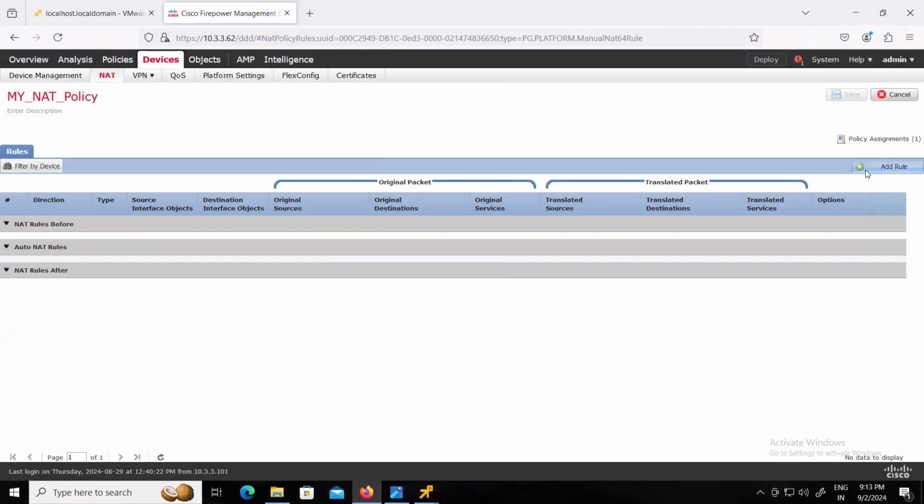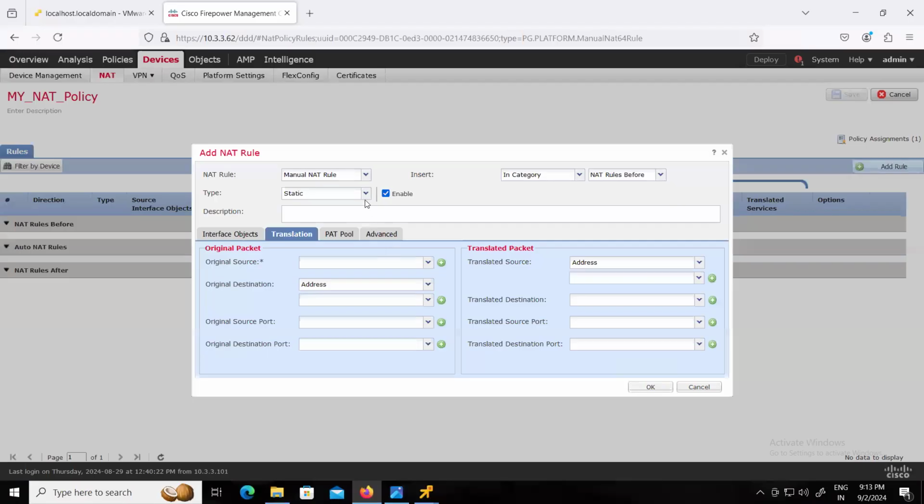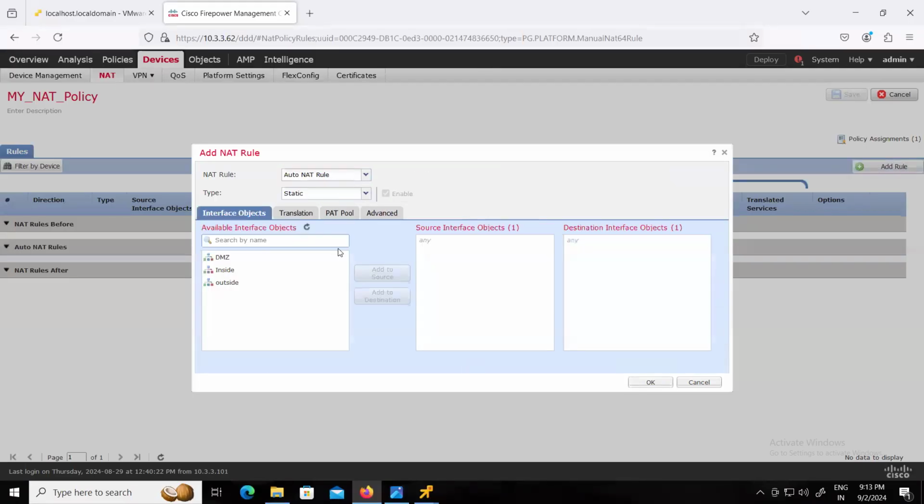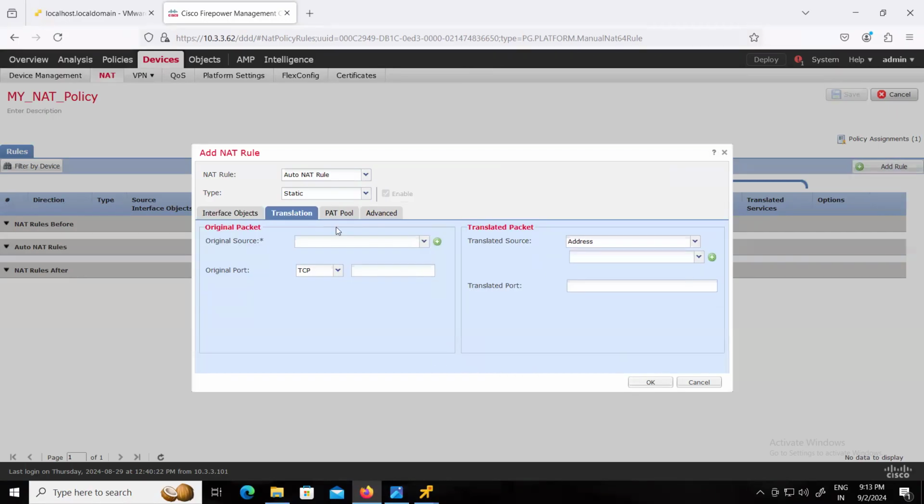So what I'll do is I'll click on add a rule. Again, I'll go with the auto NAT rule. Source will be inside, destination will be outside, and this is dynamic.